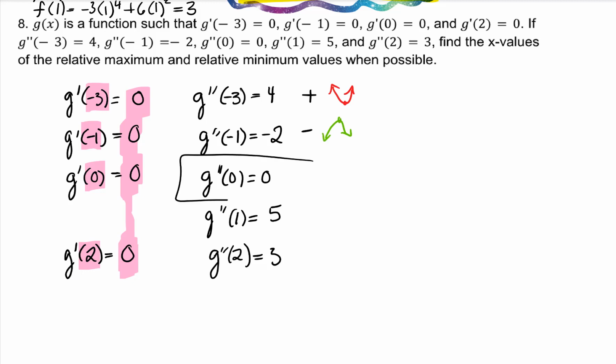But when the second derivative gives us 0, that doesn't tell us the concavity, and therefore the second derivative test for relative extrema is inconclusive. Now they gave me the second derivative at 1, but they didn't tell me that 1 was a critical number. So if it's not a critical number, then it's definitely not an x value for a relative extrema. And at x equals 2, this critical number, we're concave up, so there's a relative min there.